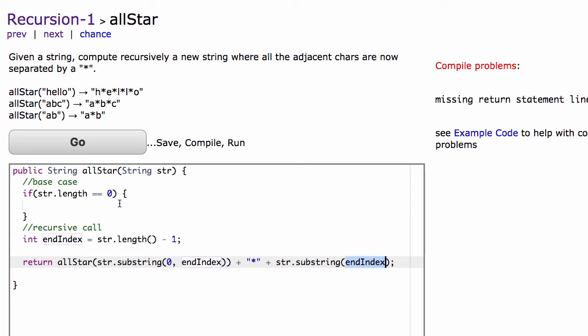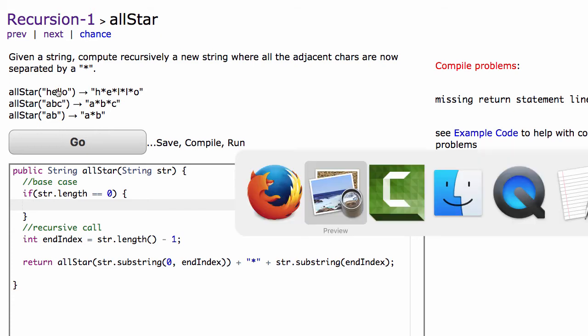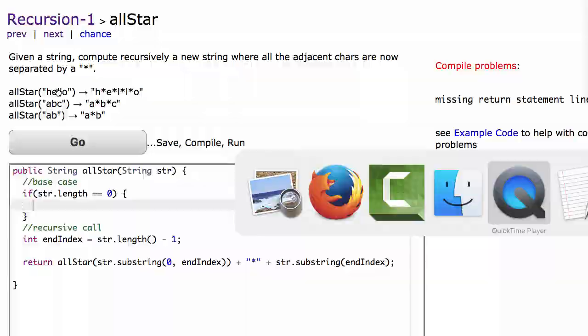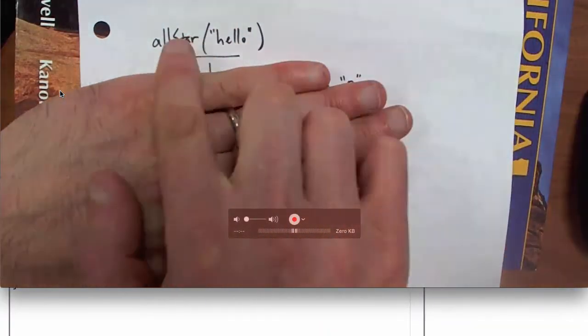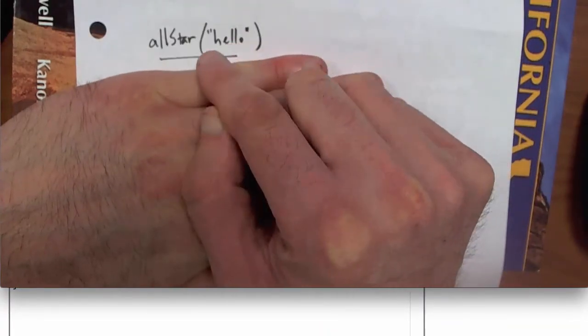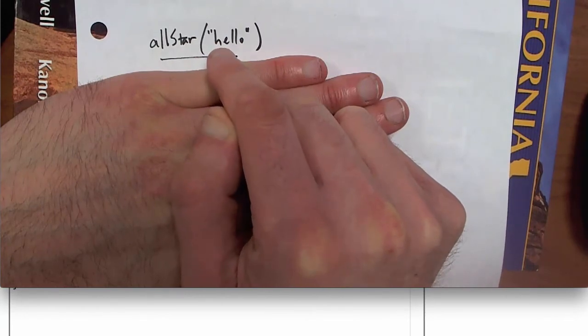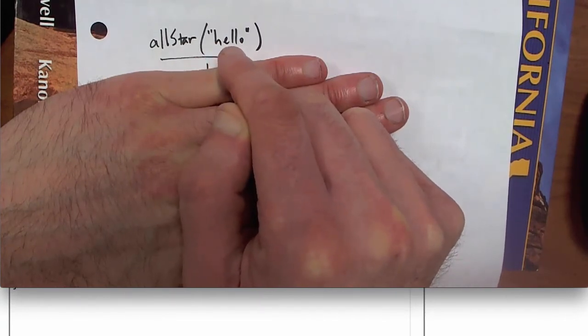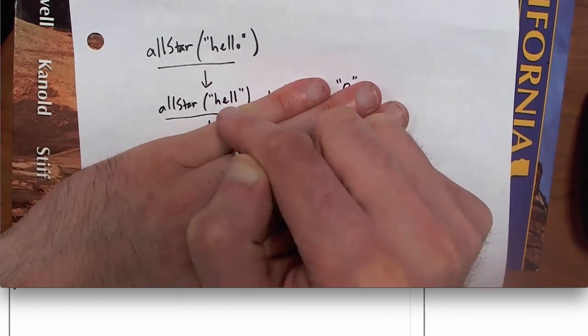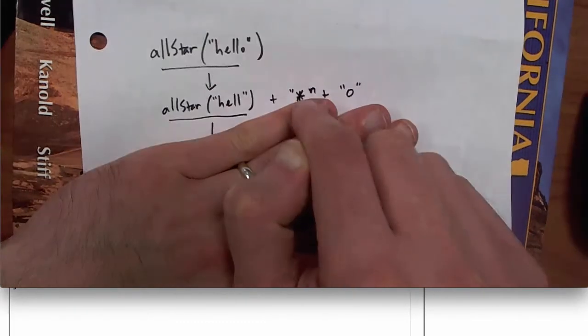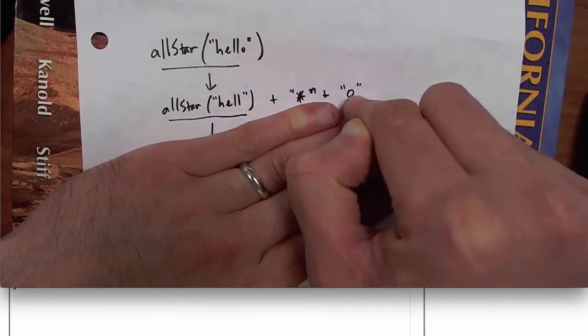Okay, so let's think. What is our base case? So if I call this, let's just plot this out here. So I start with hello. I want to call it on the substring, not HELLO, but just HELL plus this star plus the O, right?